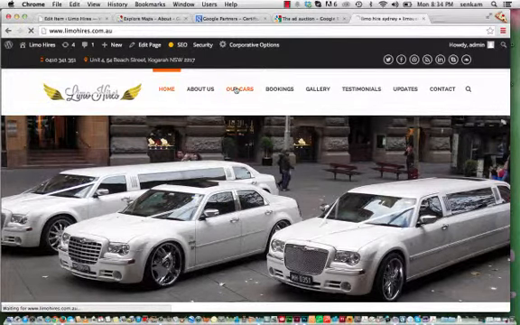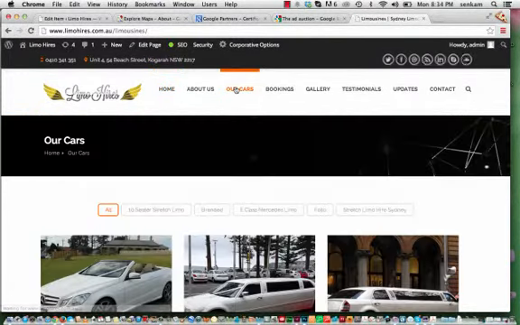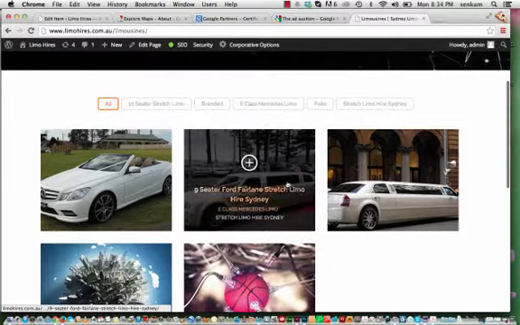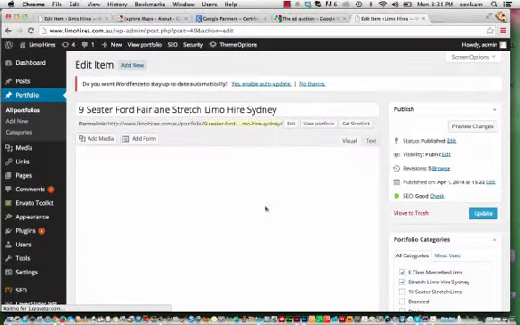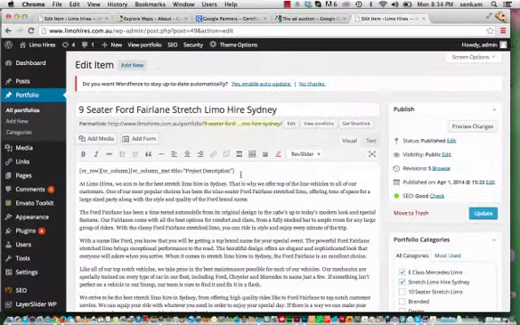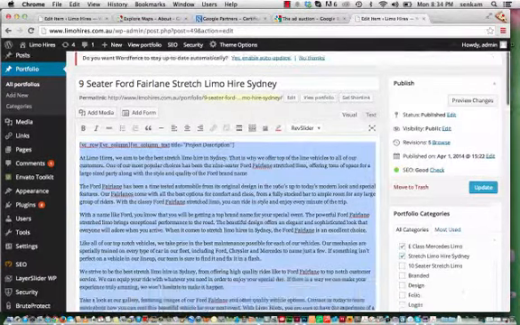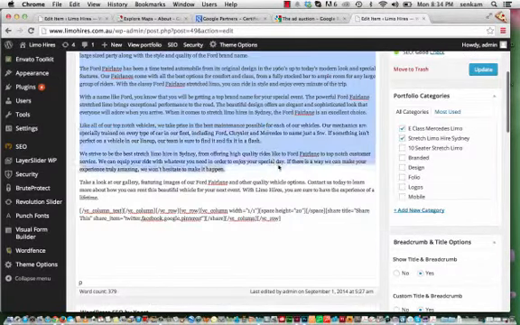So I'll go to Our Cars, and I will go to, say, the 9-seater Ford Fairlane, and edit this page and I will just copy all of this because this is correct for me.